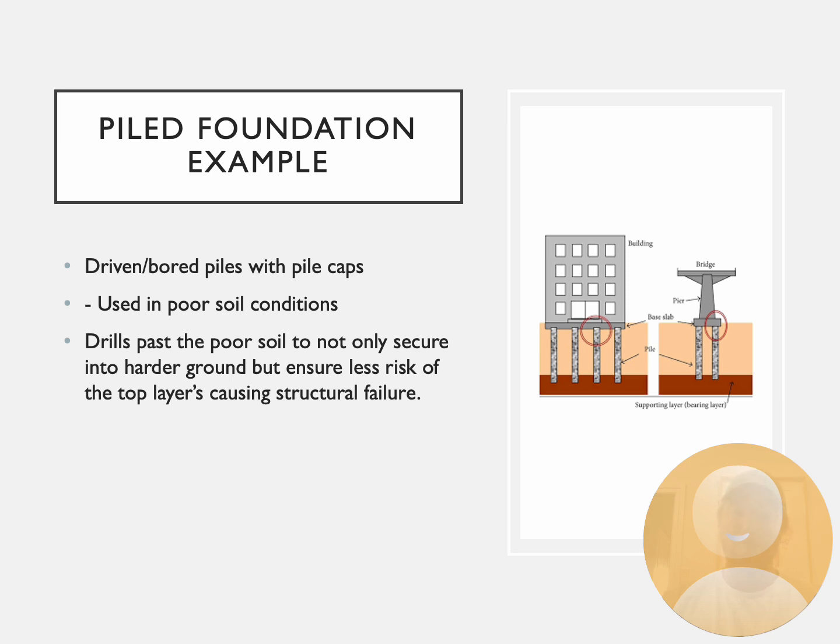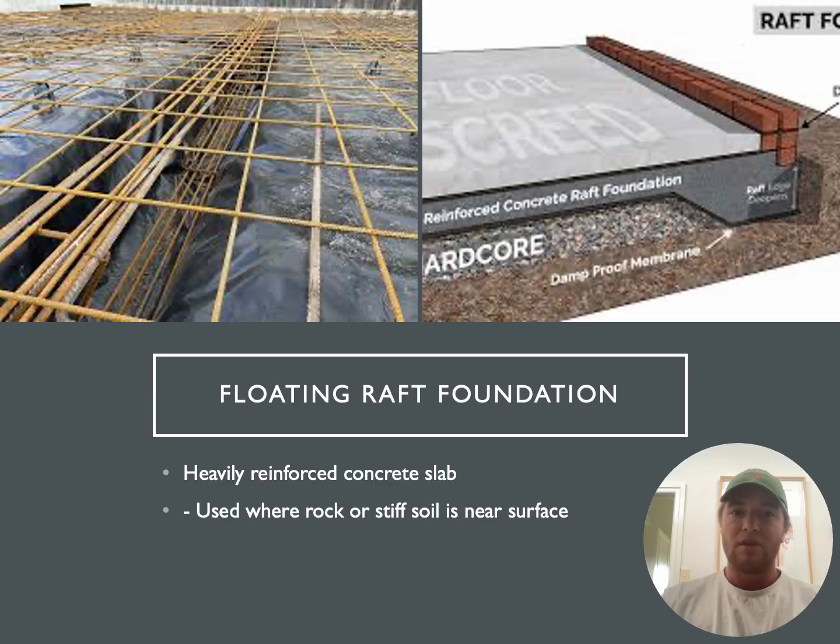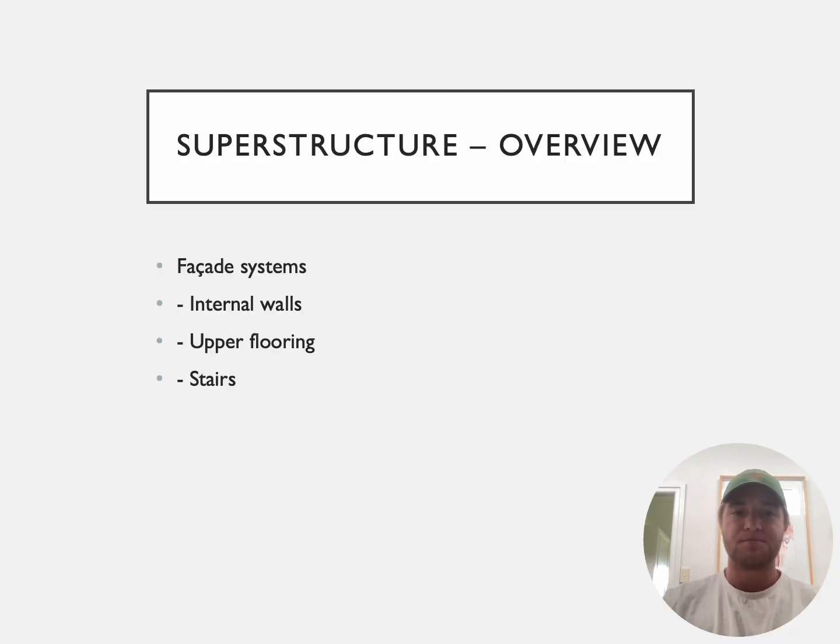Bored piles are preferred to minimize noise and vibration. For example, bored CFA piles are common in Brisbane CBD projects. Where the soil is strong and uniform, a floating raft foundation may be used. This consists of a large, thick reinforced slab that spreads load across a wide area. It's commonly used for basements with stiff clay or rock close to the surface, like in some outer suburbs of Melbourne. It also simplifies construction by eliminating pile installation.